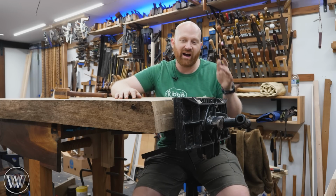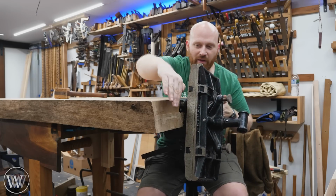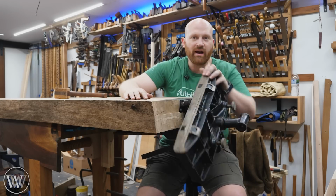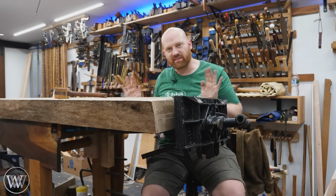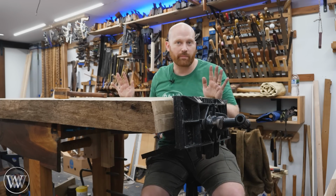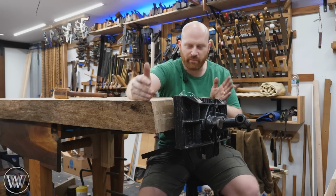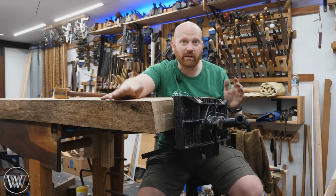So yeah. Also, you'll notice that I didn't inset this into the bench like I did in my other one. I left the bench flat here. That's because on the other one, it was on the side of the bench, and I wanted to keep that flat so I could actually joint boards up against it. In this case, it's on the end, and it doesn't need to be, and it's almost the full width of the bench, so it doesn't need to have that on there.